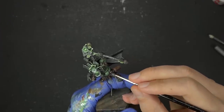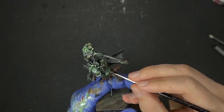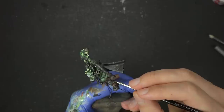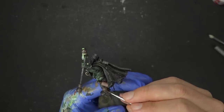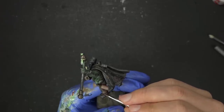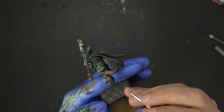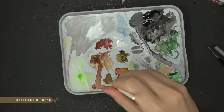And I'm glad I did, because I really like all of the kind of alien green that we've got going on. But it presented itself with its own problem, and that was the face was not standing out enough from the wizard stick. It wasn't standing out enough from the green skin. So we just had to do something.